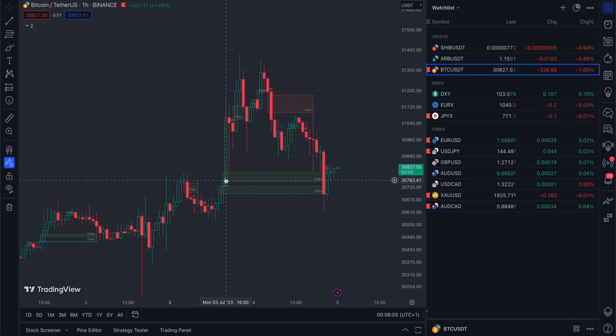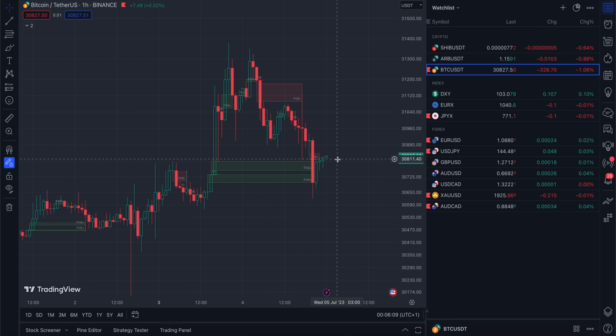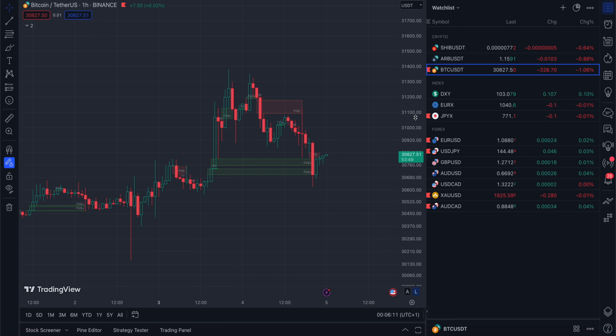Now, as you can see here, look at this. The most clear one is the fair value gap created down here. And if you also have any idea of supply and demand, you could have also used this as confluence. Now, I was actually looking to long 30.6, so it barely skimmed my entry, but I'd imagine price is going to move back up from here. And you could say, well, we're creating demand. Yeah, we will get into this in another video.